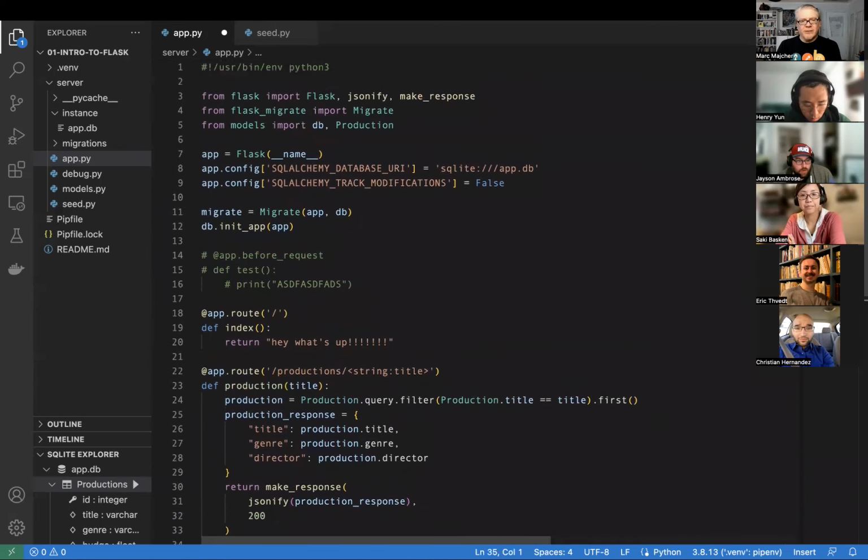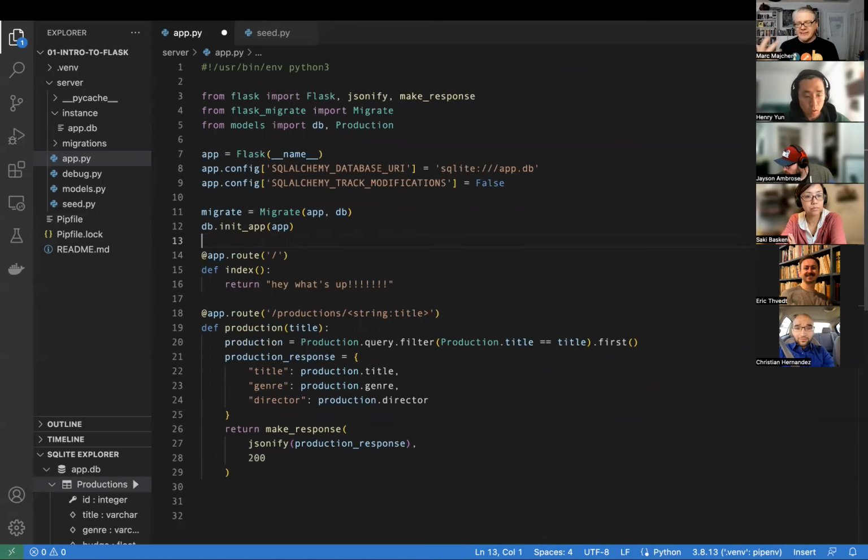So this is our whole application, plus all the things that we did over here. This is the whole Flask part of the application that is listening for requests, hooked up to a database and responding appropriately to those requests. We're just going to build off of this in the next couple lectures. We're going to talk about how to make it more fully RESTful, handle different kinds of methods, and build out from there.